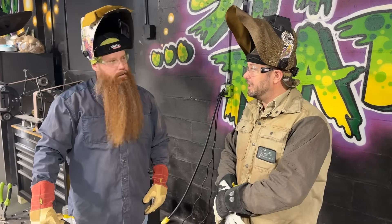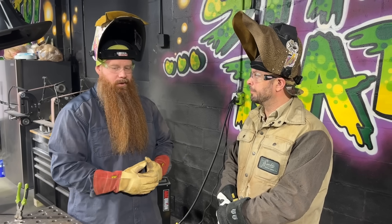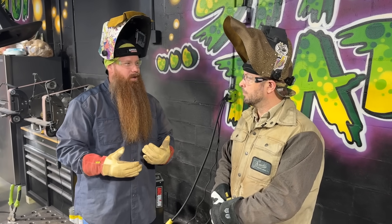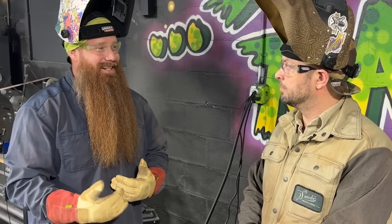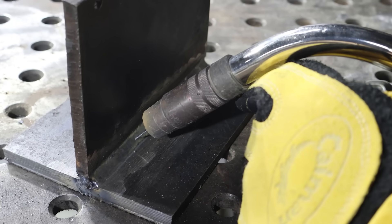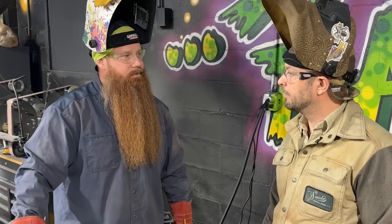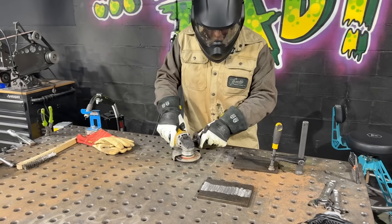What's your best advice for approaching self-shielded? Anybody familiar with running constant voltage or short circuit MIG welding will be able to do this — and anybody that can run stick welding too, because the technique is a toss-up between both. We're going to maintain a contact-tip-to-work distance a little further than typical short circuit — instead of quarter inch to three-eighths, we're going to run half inch to five-eighths. We'll do a slow, steady drag because if there's slag, you drag; if there's gas, you push. It's very similar to running a 7018. With this 0.045 wire, you're probably going for about a 3/16 to quarter-inch weld.